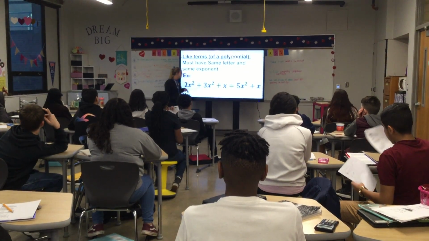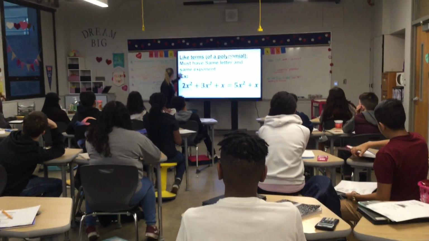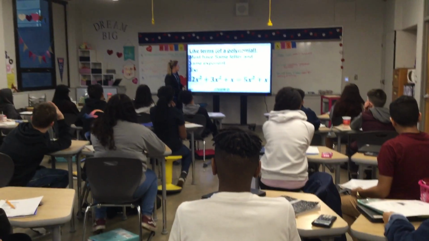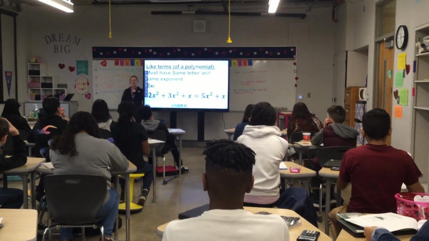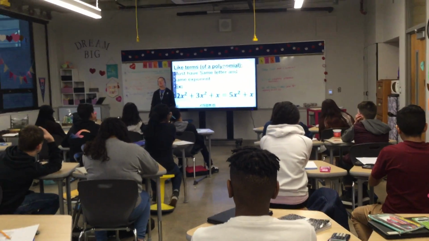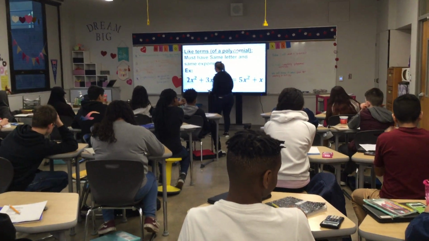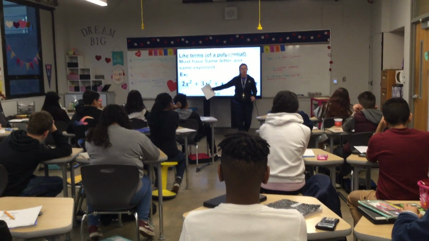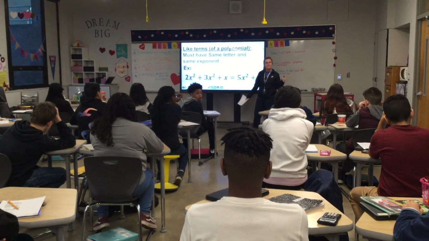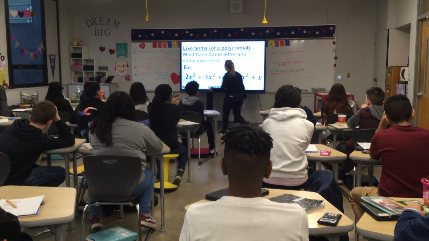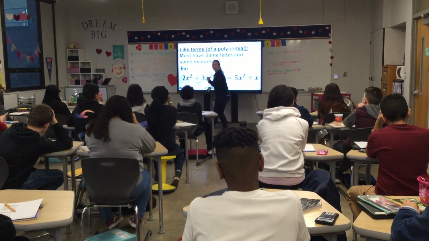I meant that. So if we look at this, we have an x squared here, and we have an x squared here. So what's our vote on if those are like terms? Combine. Somebody said combine them, so you're telling me they are like terms, right? So we have an x squared here and an x squared here, so they have the same term, so can we combine them? Yes. So Justice, what would these combine to be? 5. Yeah, so this would be 5x squared. Is that what we said?